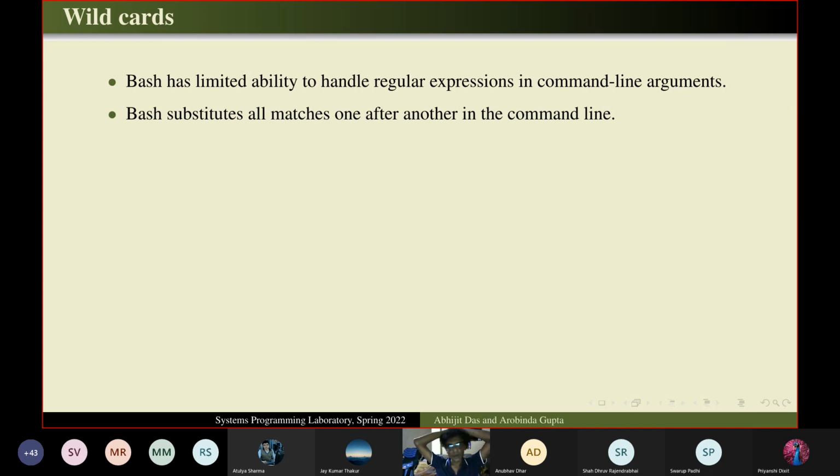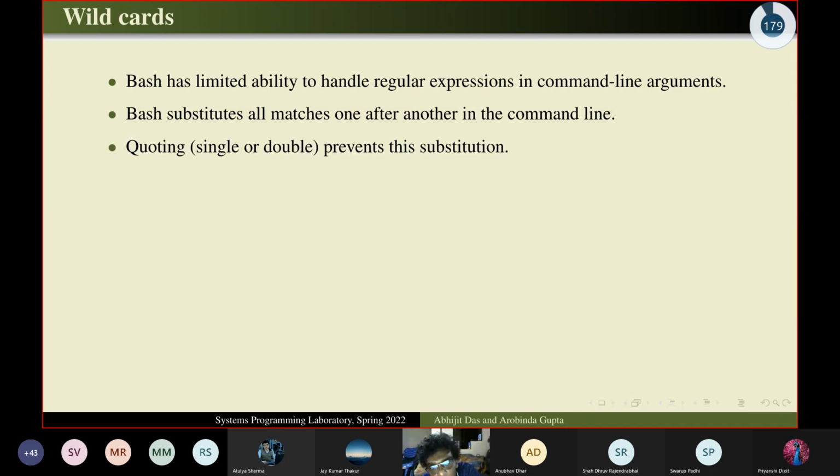And if these are file1.txt, file2.c, file3.pdf, all the matches will replace star dot star. Okay, so this behavior you should understand.